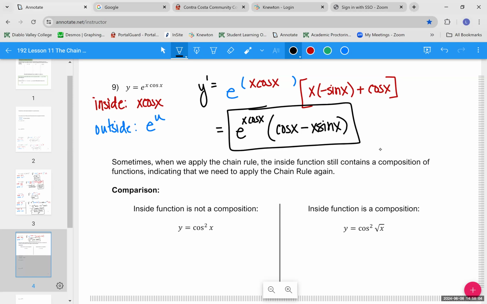Do you want to just point out the difference? Because I get this question a lot. How do I know whether I should start with the chain rule or start with the product rule? And it just depends on the function you have. So like I said, this entire function is e to a power. There is no product in the outside function, right? E to a power. So I immediately start off by using the chain rule. It isn't until I get to the inside derivative that the product rule arises.